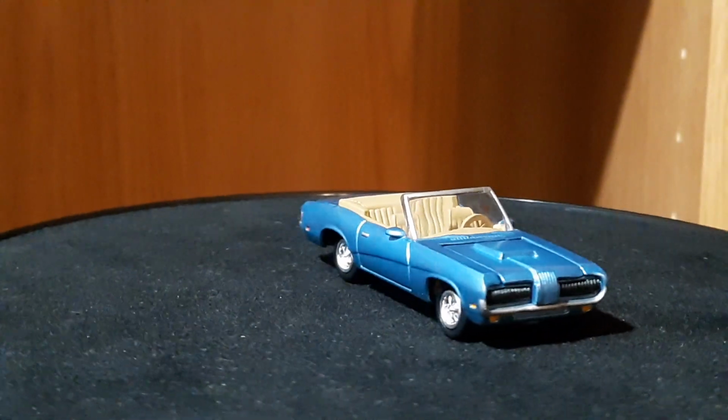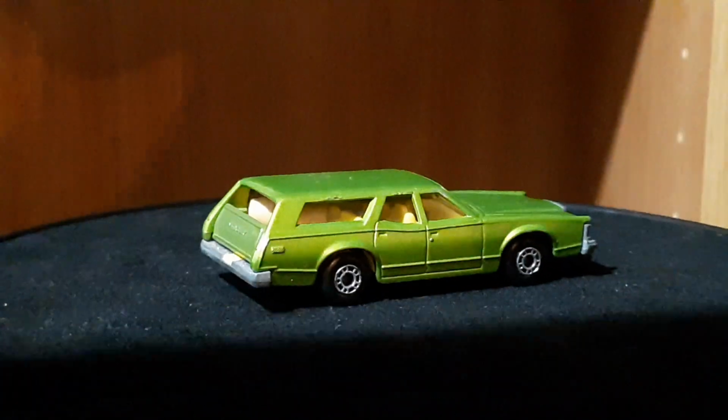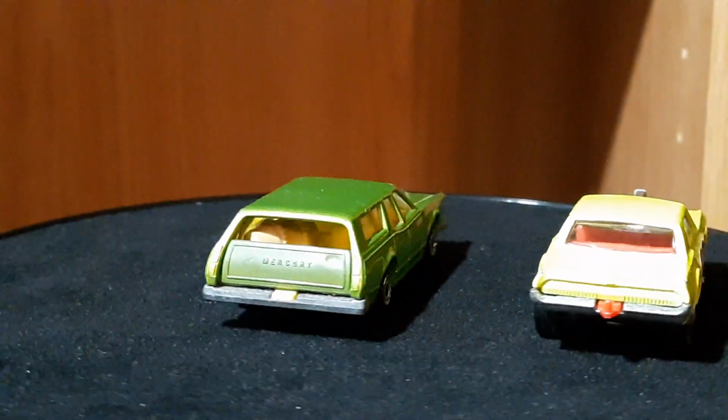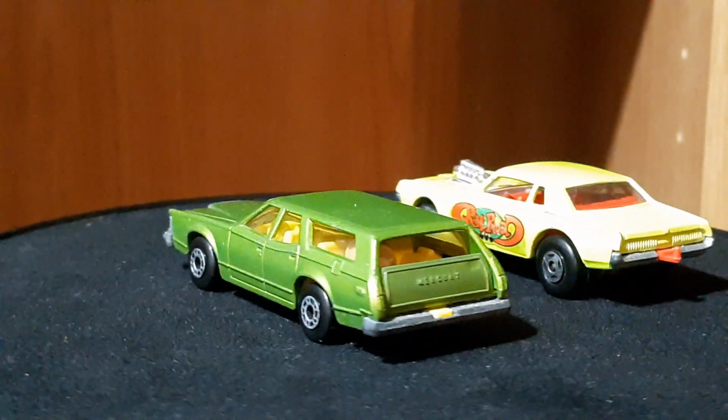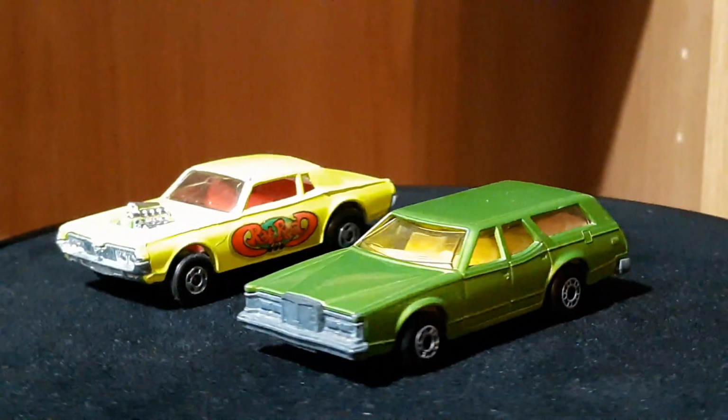So what's your favorite Cougar out of this group here, Tommy? Probably not the convertible, to be honest. The wagons. I'm stuck between one of those two. Yeah, those are my favorites too, those two right there.